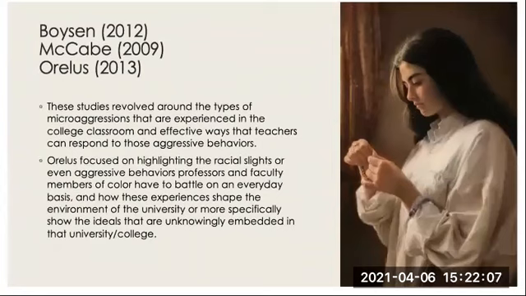Boysen, McCabe, and Orlis all focused specifically on microaggressions that happen directly in the classroom, specifically amongst a professor and student. While Boysen and McCabe transferred their attention to the microaggressions students of color experience in the classroom, Orlis focused on highlighting the racial slights or even aggressive behaviors professors or faculty members of color have to battle every day. These experiences play a large role in shaping the view of the world that they live in and show exactly what kind of ideals the university or college values.